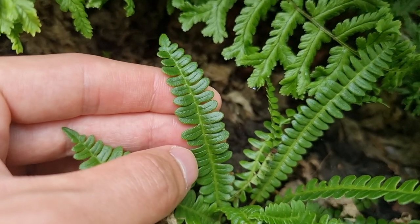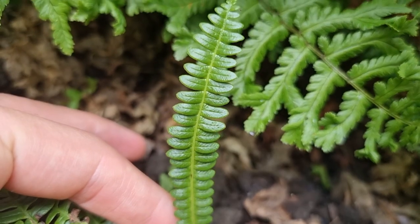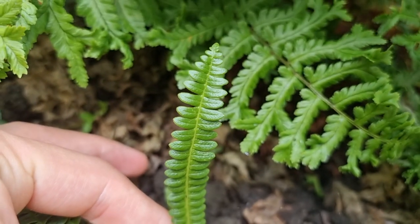I really love the way this fern looks and it has a creeping habit that in time will form a dense carpet. I'm still in the early days of testing this fern out, but because it looks so cool and took so well in such a short space of time, I felt it deserved a place on this list.